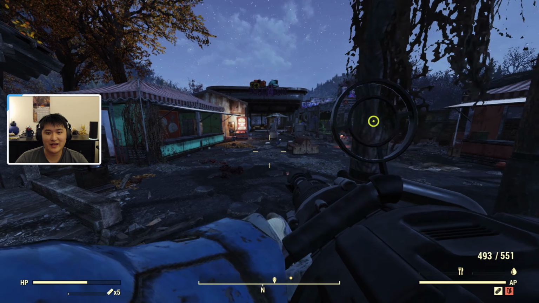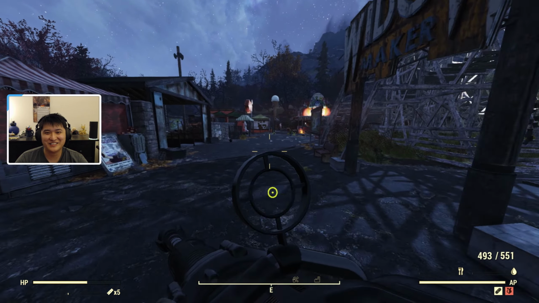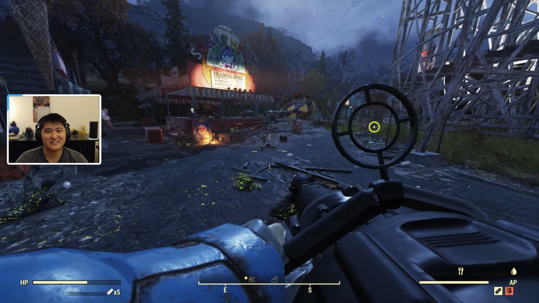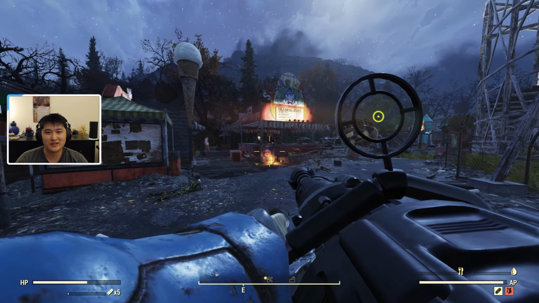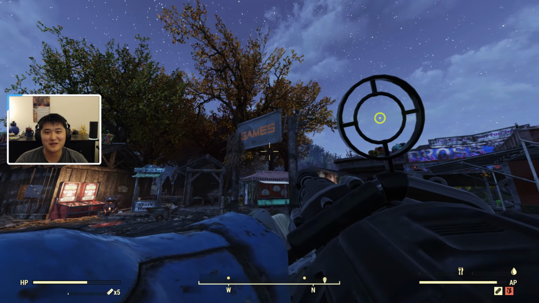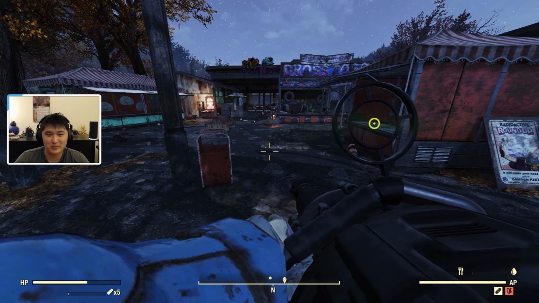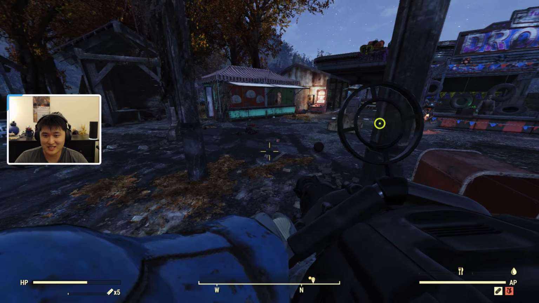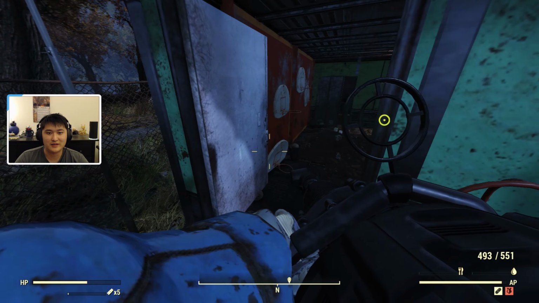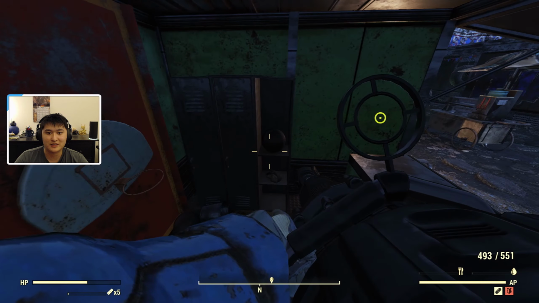Alright, we have arrived at the area. The instructions weren't that clear, but essentially you want to come in through the main entrance and go opposite from the trading post, and instead head over to the right side where it says games. In here we're going to find about 15 basketballs laying around on the floor. We have one right here. Inside this door we have several in here as well.